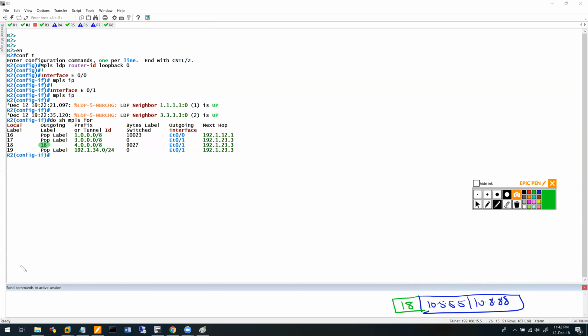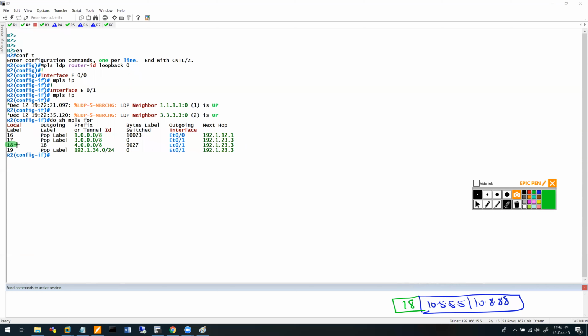So receives it as 18, sends it to what? R3. R3 happened to use the same label for network 4, forwards it again. It actually does a swap. So takes 18 off and puts 18 back on. Forwards it towards R3. Understood?